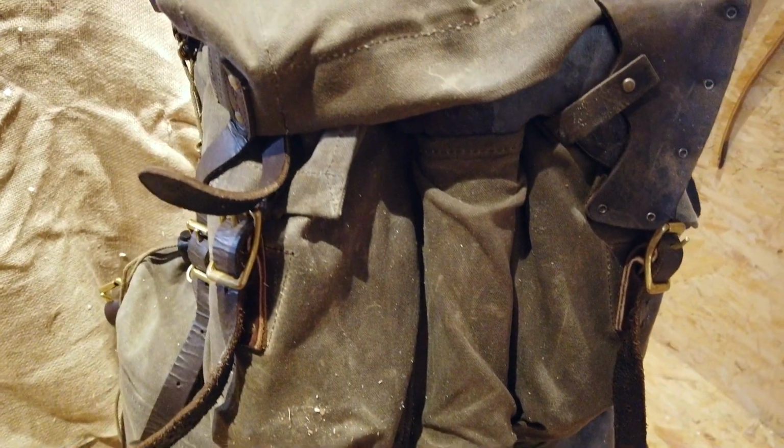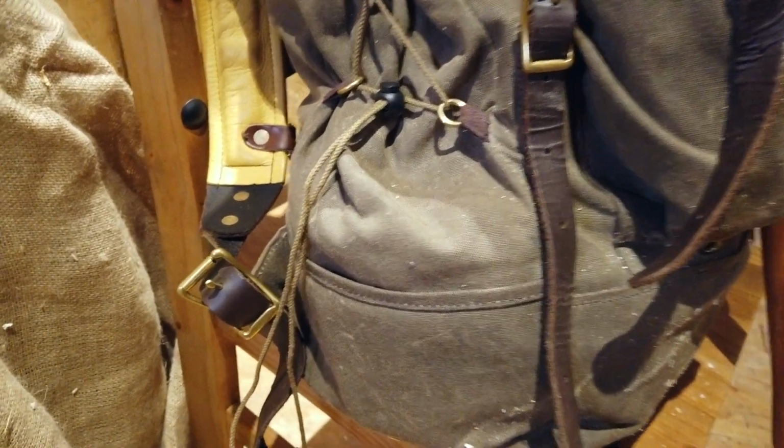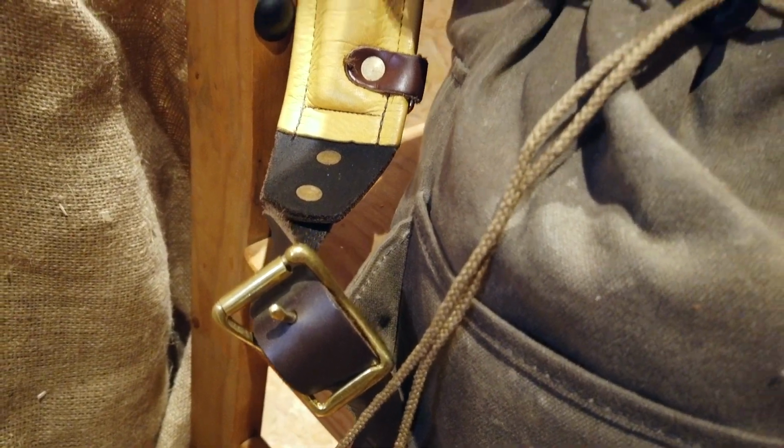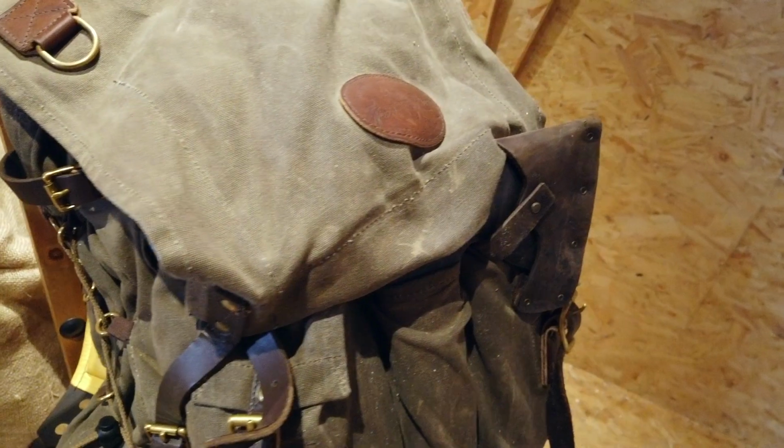Because I've always wanted a bag that I could use as a day sack and my going-to-the-woods bag. Because I'm a lost cause. For those who are not South African, it means I forget everything. So I like to have everything in one bag, because if I have to transfer between different bags, I'll normally forget something, which has happened quite a few times.